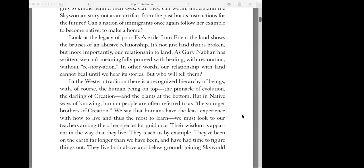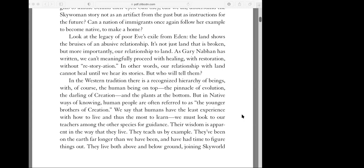Their wisdom is apparent in the way that they live. They teach us by example. They've been on the earth far longer than we have been and have had time to figure things out. They live both above and below ground, joining sky world.